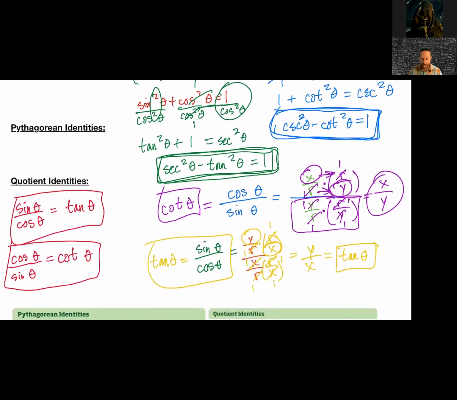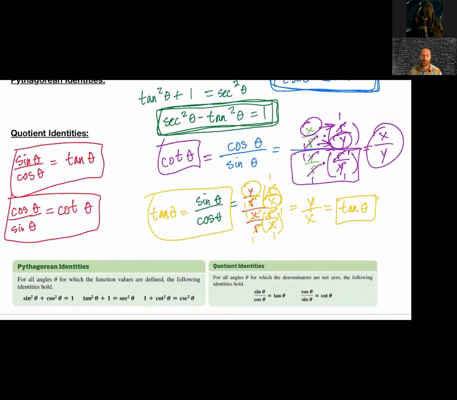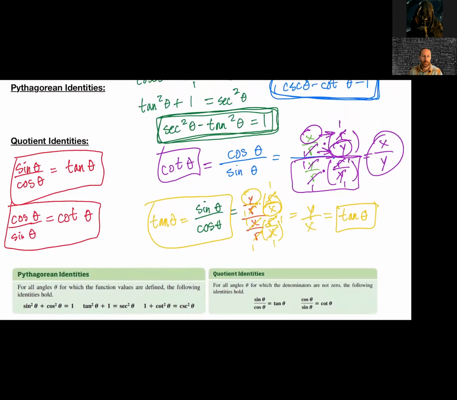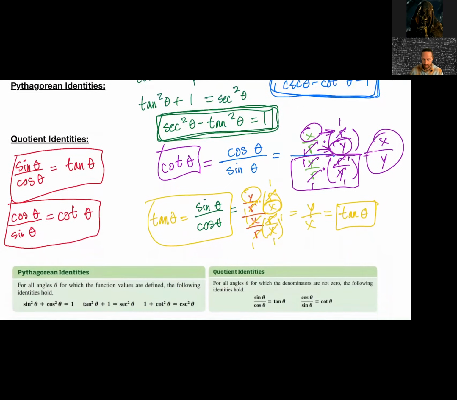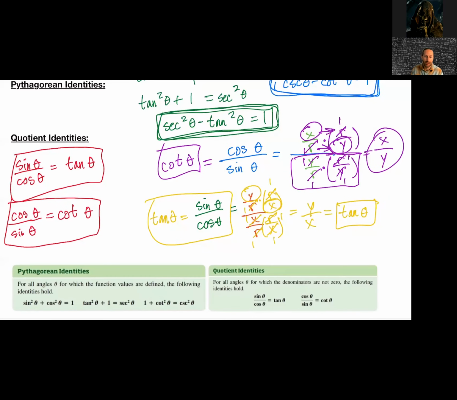Okay, so that is it, my friends, for this first section of today. Make sure that you start memorizing as much of this as possible. Right, there they are in their generic forms. We call them the quotient identities because that's what they have, a quotient, a division, a fraction. And then the Pythagorean, because it came from the Pythagorean Theorem, manipulated. So there they are for your notes, a little bit cleaner. Otherwise, I'll see you at the next section in the next video.